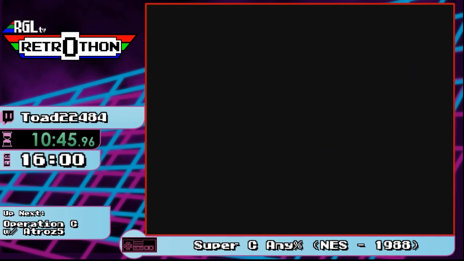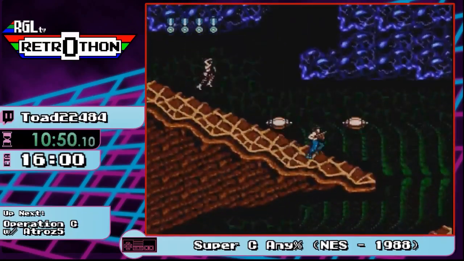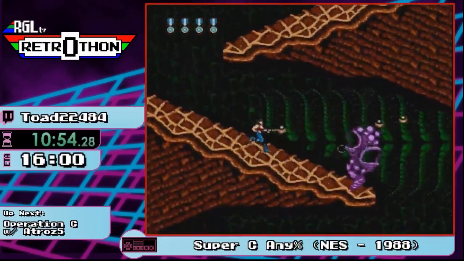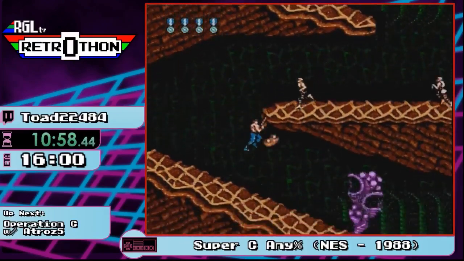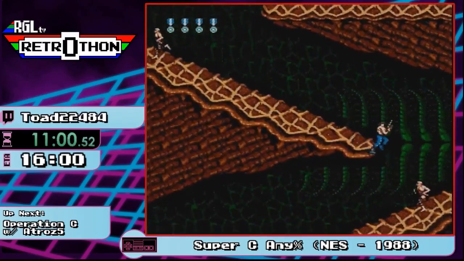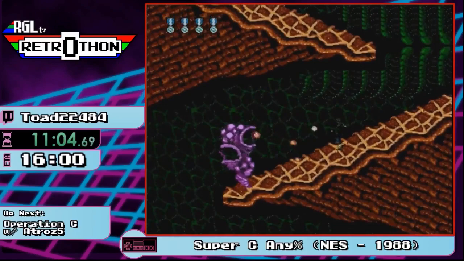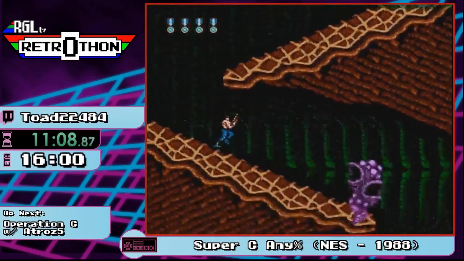Area 7, second to last level. Probably the hardest stage in the speedrun that doesn't require glitching. Let's put it that way. This stage requires a lot of mashing, a lot of luck. It's really scary. Oh, well, there you go. Jesus. The game just had to add that little layer of death there.